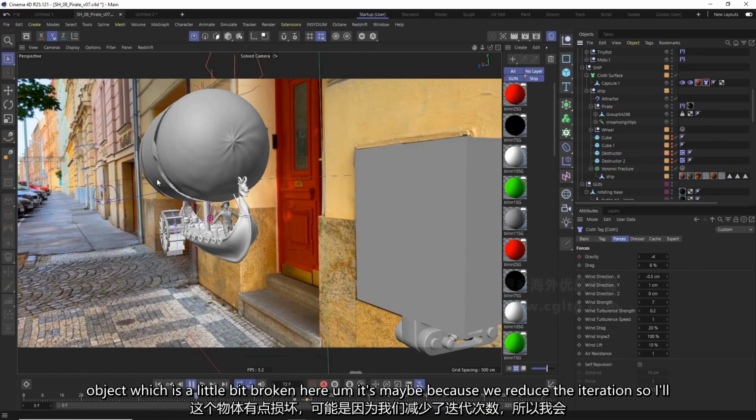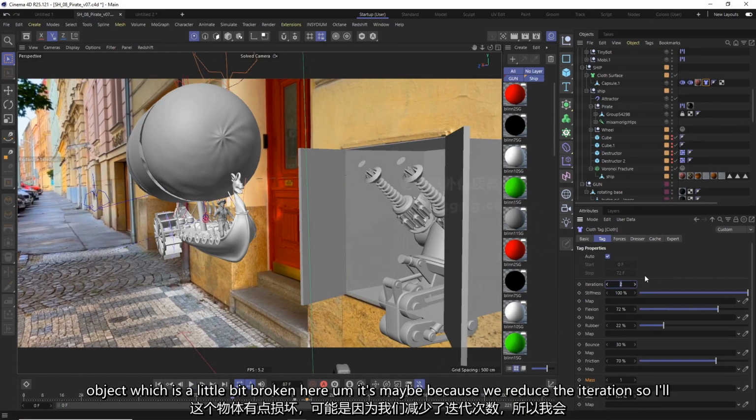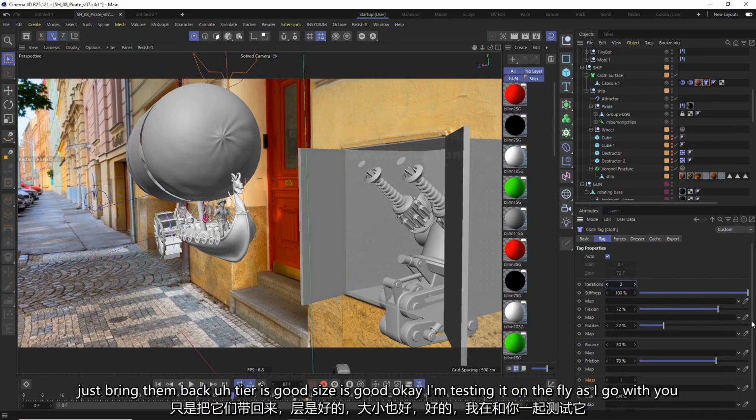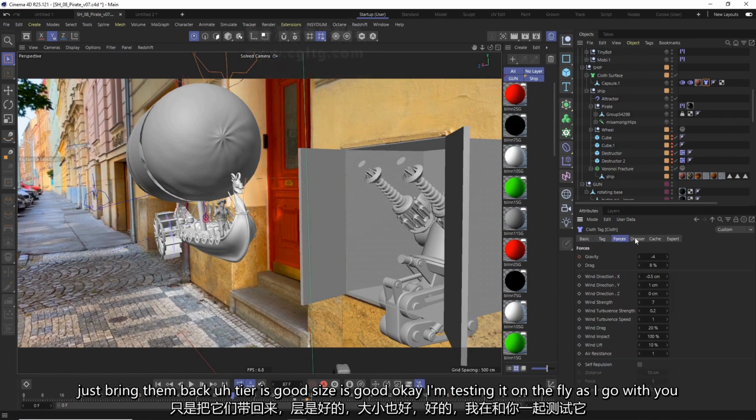So we have the object, which is a little bit broken here. It's maybe because we reduced the iteration, so I'll just bring it back. Tear is good, size is good.